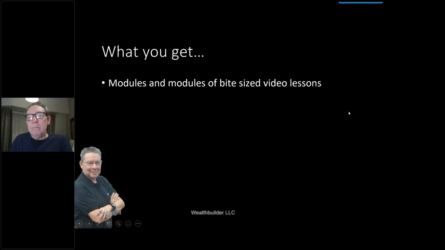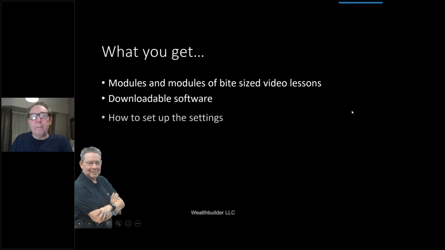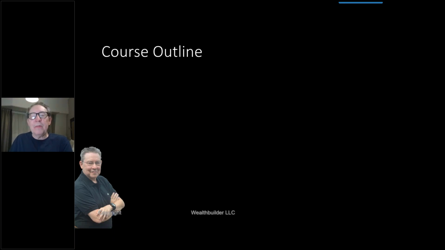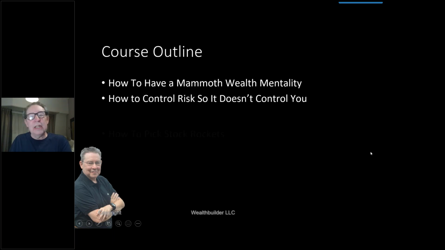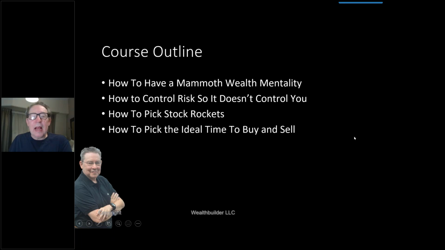So you're going to get modules and modules of bite-sized video lessons, downloadable software, how to set up the settings on the charts, things like that. Here's the outline of the course. I'll just very quickly go through this: how to have a mammoth wealth mentality, because all of you know the psychology of trading is the hard part. How to control risk so it doesn't control you. Second most important thing, how to pick stock rockets and how to pick the ideal time to buy or sell. Those are the 4 major sections of this course.